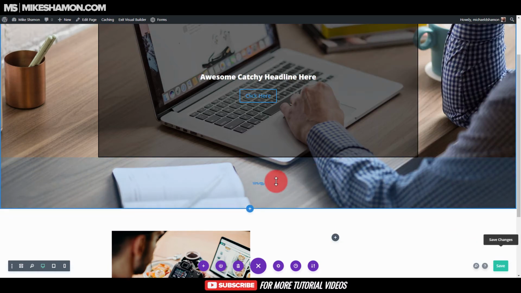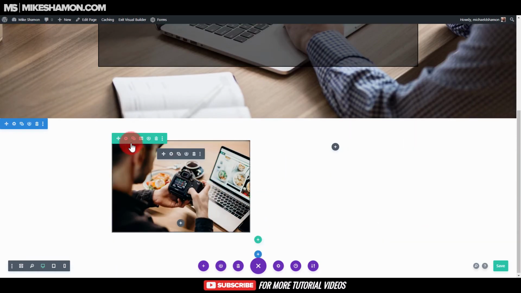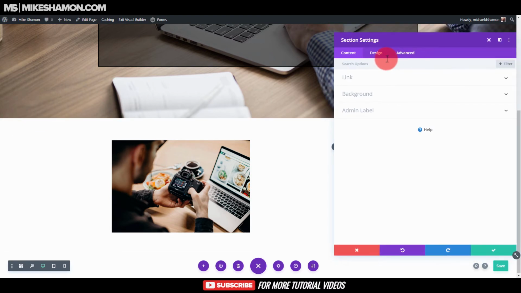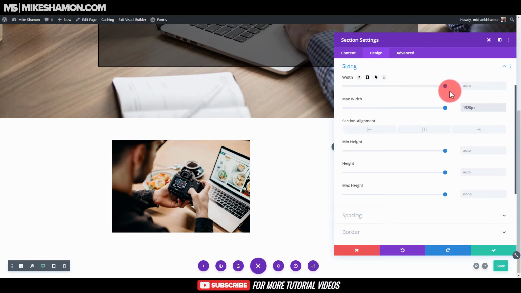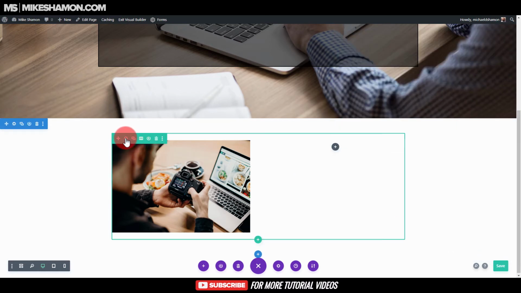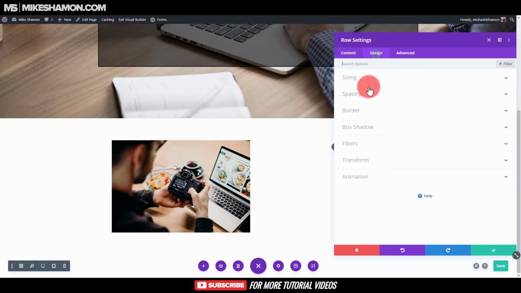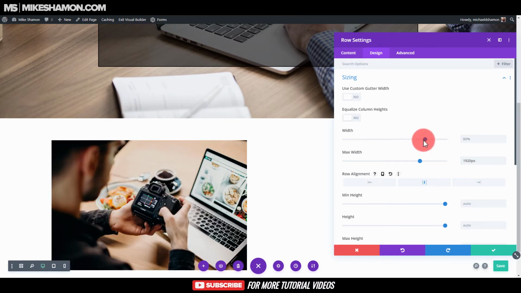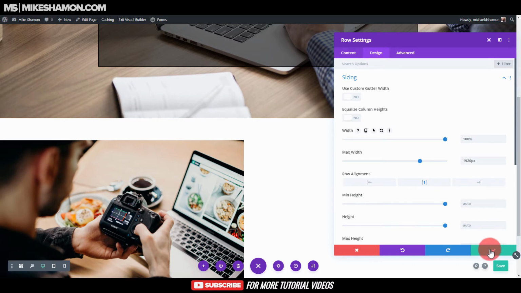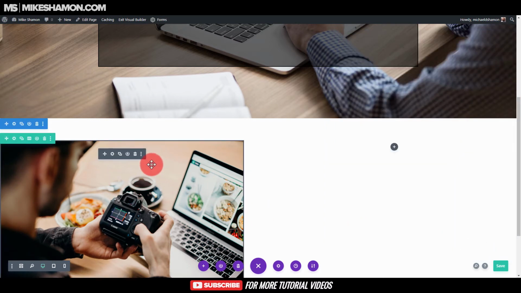And this is going to be done the same way as the other one was, but you just have to do it a little bit different with the columns here, and I'll show you that. So I'm just going to go to section settings, design and sizing. Again, go to 1920 for the width, for full width, and then it's going to be 100%. And make sure it's aligned center, and check that. Now go to columns, design and sizing. Same thing, 1920, in the middle and full width. All right, so now we have 2 columns there.